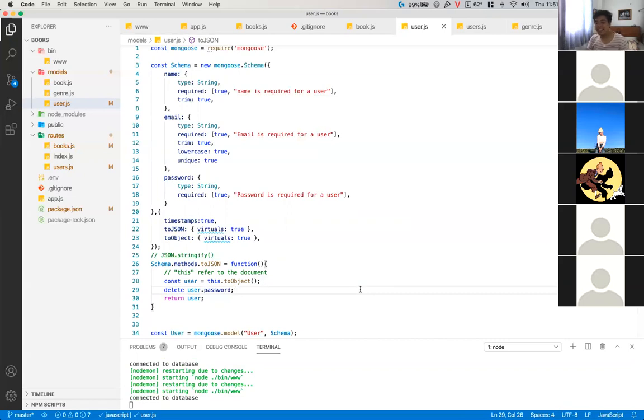Now we're going to use this keyword a lot in the future. It's very confusing even for mid-level coders. This here can refer to different things. Yeah, that's how JavaScript works. But I will try to explain which entity it refers to. For example, right now it refers to the document object, and there's a rule. If you want to use this, you need to use the traditional way to define a function. You cannot use an arrow function. There will be no this. Arrow functions have no this.